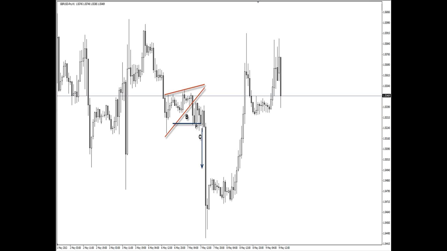continuation move after this pullback candle has been broken. We enter there. We had some retracement, but then the price plummeted down. Look at this. This is more than 150 pips on the 1 hour time frame. Again, breakout, pullback to test this lower wedge trend line, and then continuation move. You need to be patient for these trades. Again, these are not momentum trades. These are pattern trades. You need to be patient.